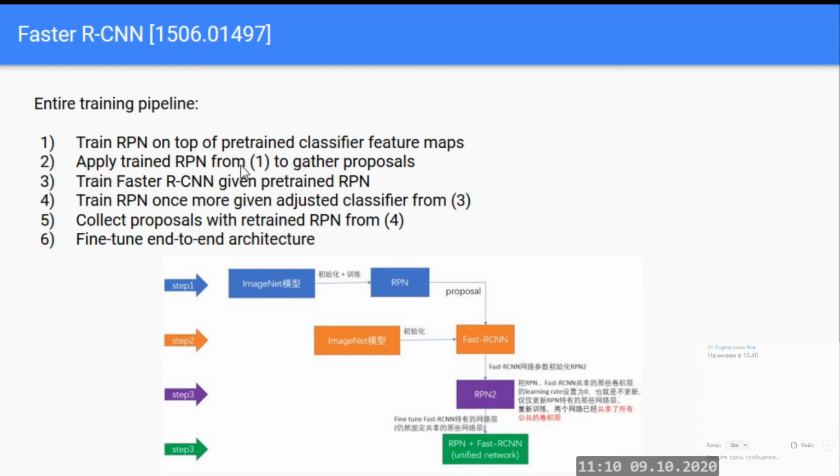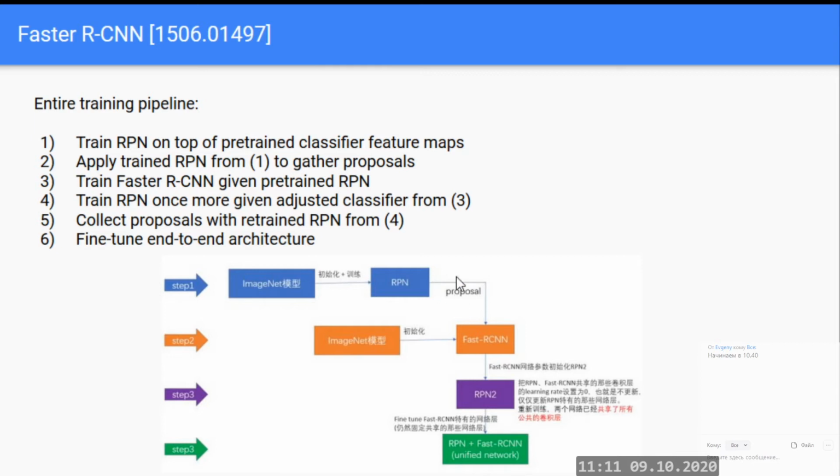So we could take the image classification backbone that is pre-trained on ImageNet. Then we could take the ground truth boxes for all the objects that we have in the training set for Faster R-CNN, apply the ImageNet feature layers to extract the features, and train the RPN on top of those features. And after that, we could use the now trained RPN to extract the proposals for the Faster R-CNN classifier.